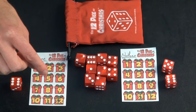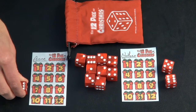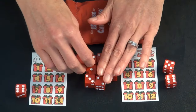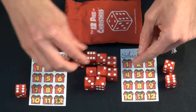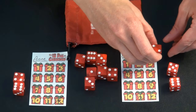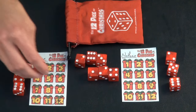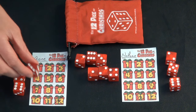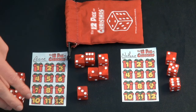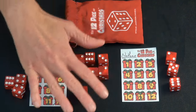If you want a more challenging version — which I highly recommend — we like to play where if you choose to save it, you have to score with at least one of the new dice that you've picked. So if it's this person's turn and they pick a four, and it goes back to this person and they pick a two, then pick something else — say they pick a three — and they say, 'I would have liked to score that 10.' It's too late. You have to use one of the new dice that you've selected as part of the scoring. So it makes it a little bit trickier, so it's not just a free-for-all scoring a bunch of them at the end. Just pick based on your audience.